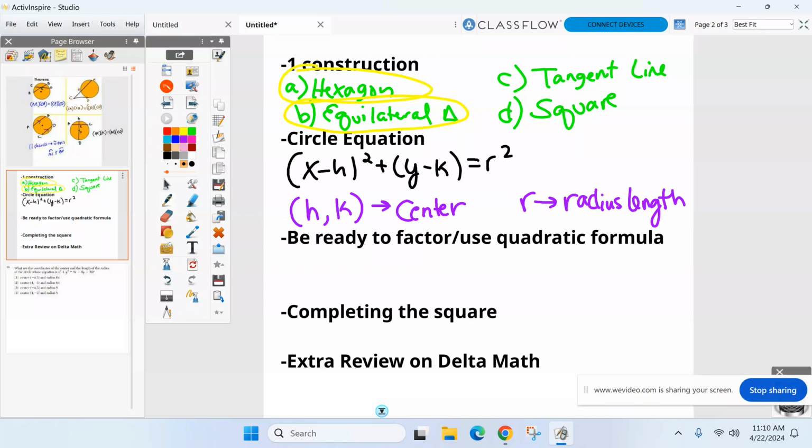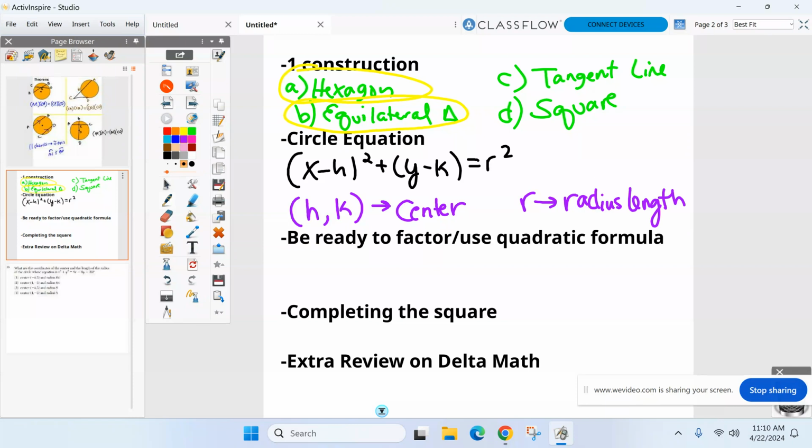You ready to factor? I believe it was Zeev who asked on Friday. What I have you factor is factorable. You will be able to find 2 numbers that multiply to C and add to B. If you're uncomfortable with factoring, I'll have the quadratic formula on the formula sheet attached if you'd rather use that instead of trying to factor it. But everything will be factorable.